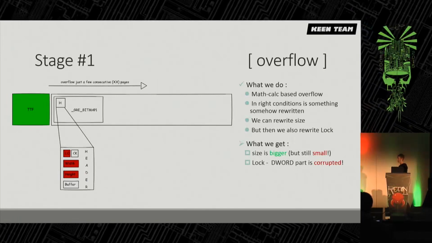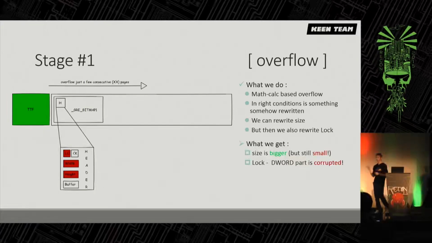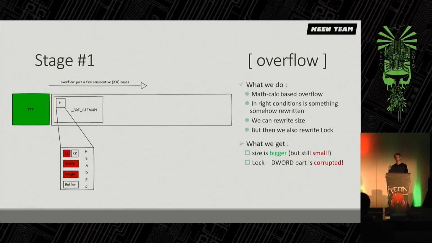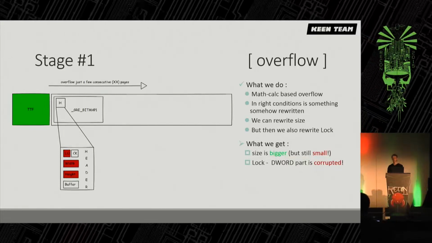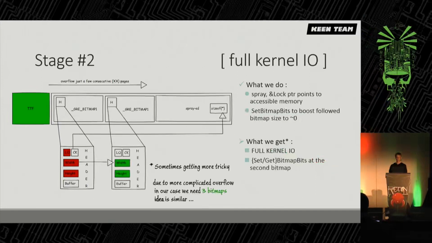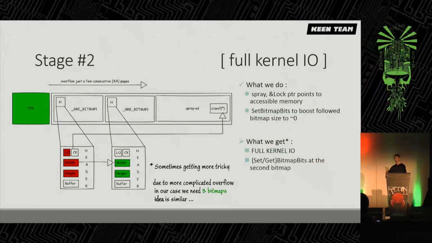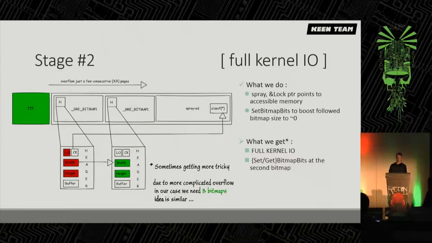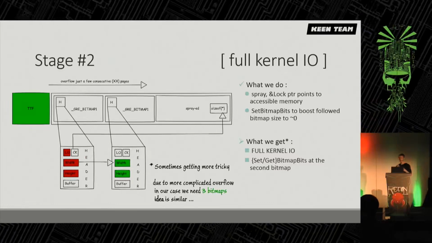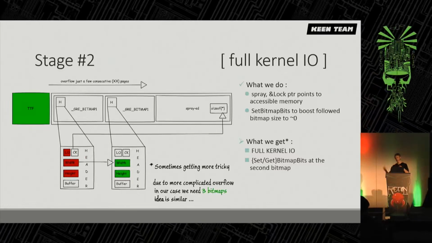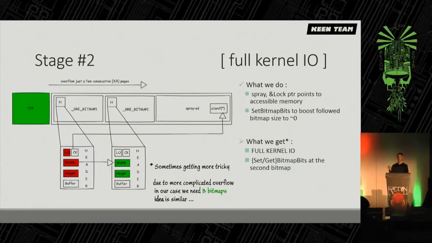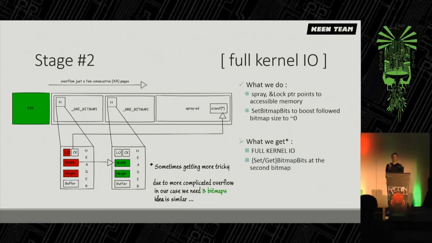But when we want to alter the size, we coincidentally also have to write to the log, and the log is some kernel buffer, some kernel pointer. When you want to read or write to this bitmap, you also need successful access to the log. So for this, you need to allocate, let's say, the second bitmap and spray the rest of the memory. That allows you to successfully change the size, and the log will then point far away, but to the sample which you already sprayed. So the access to the log will be successful, and now you can use set or get bitmap bits.